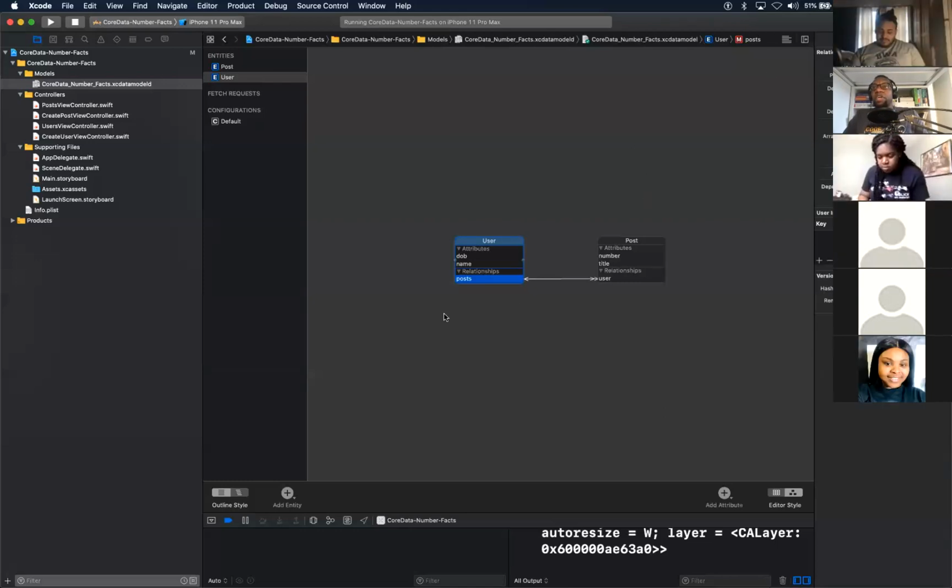Everybody else good? We have entities, we have relationships. Yes. Thumbs up, thumbs up. Oh, thumbs down. Sorry, my error didn't go away. Wait, what's the error say? User.post must have a destination entity. And you created that relationship already. Yeah, I did what you told me to do, and now I have an arrow pointing in both directions. And I don't have a double arrow towards the post like you do.